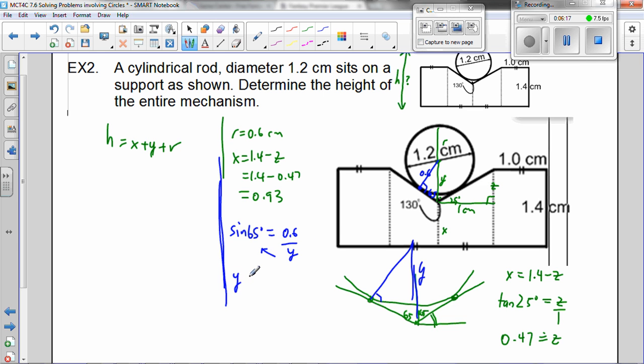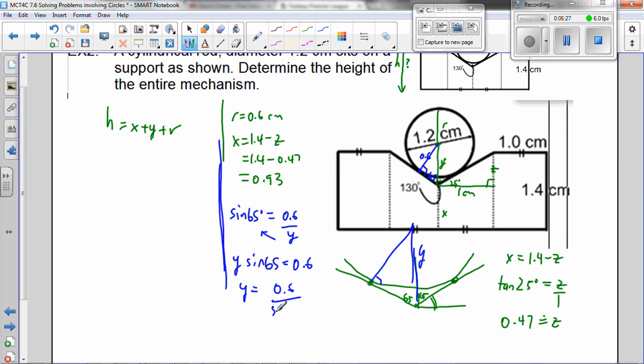Cross multiply. Note to self, study for the exam. This is all stuff from the trig unit, and these concepts also came up in the vectors unit. It must be pretty important stuff, this trig. And then I get y is only a little bit more than the radius, isn't it? So if this is 0.7, that would be about right. And if I clunk that into a calculator, 0.6 divided by sine of 65, 0.67-ish about.